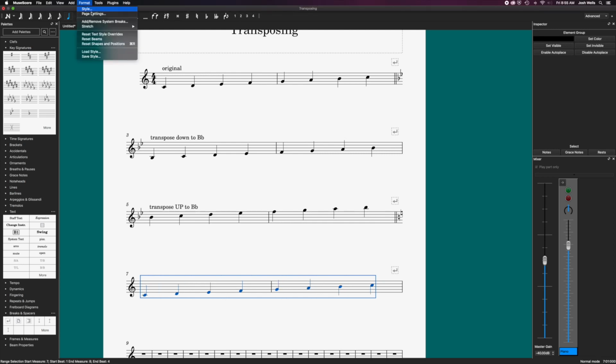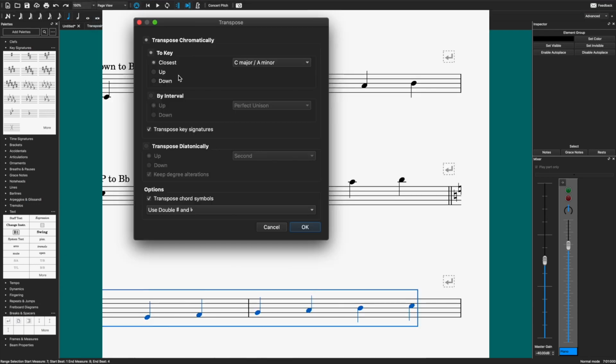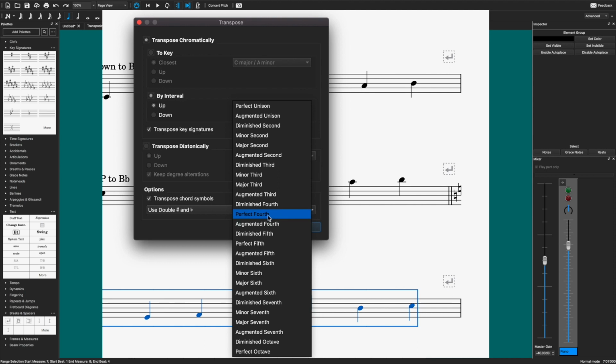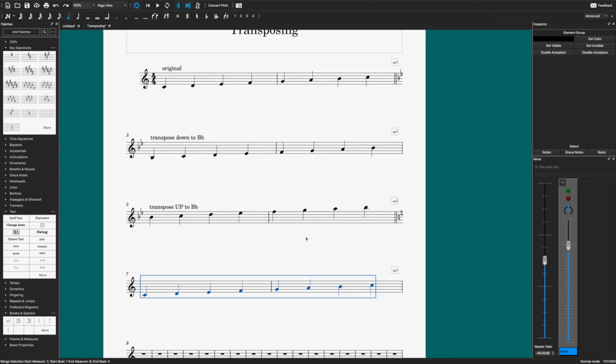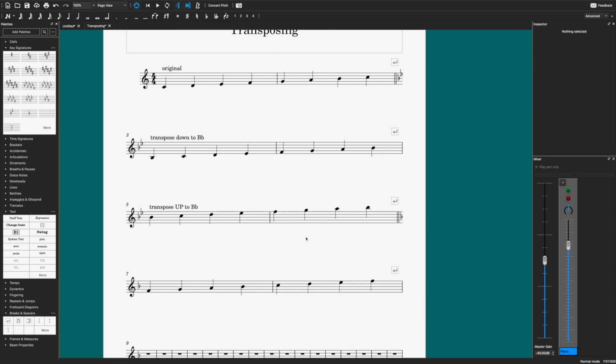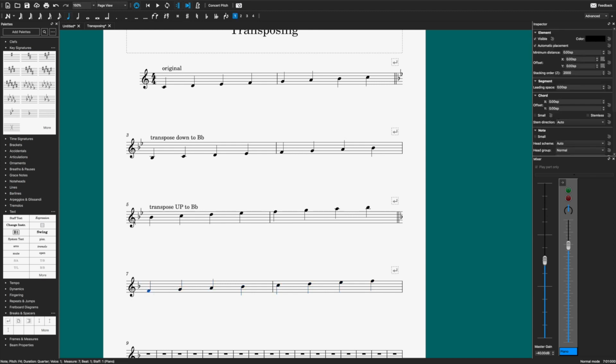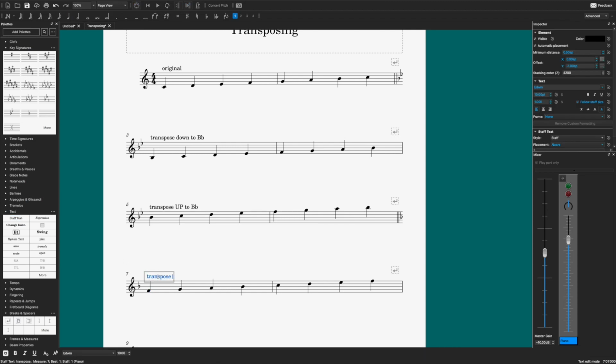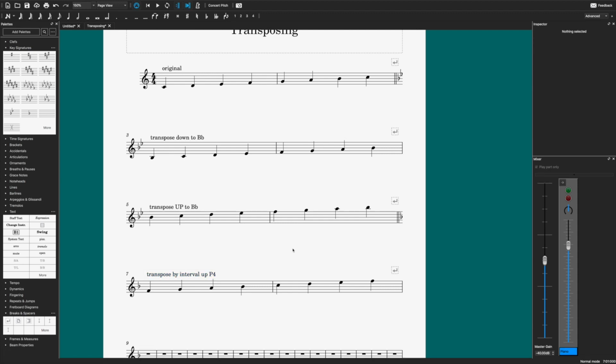So again, format, tools, transpose, by interval, we'll do perfect fourth this time. So we will mark this one as transpose up by interval a perfect fourth.